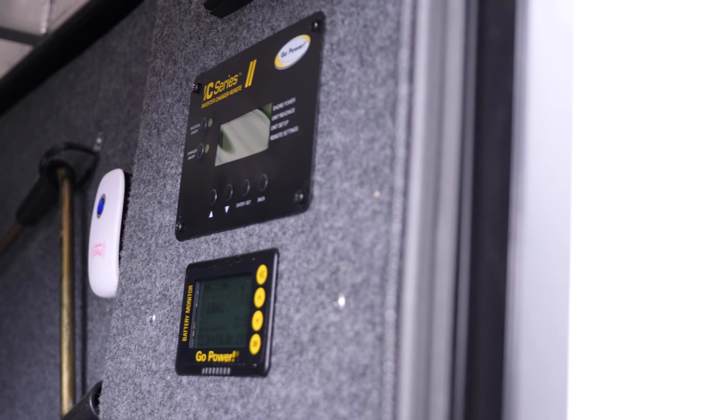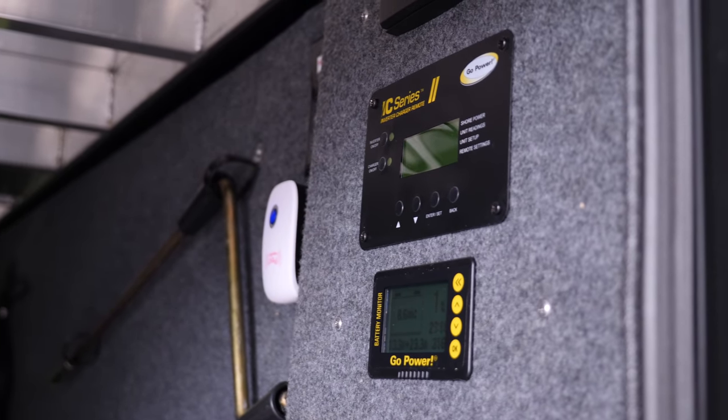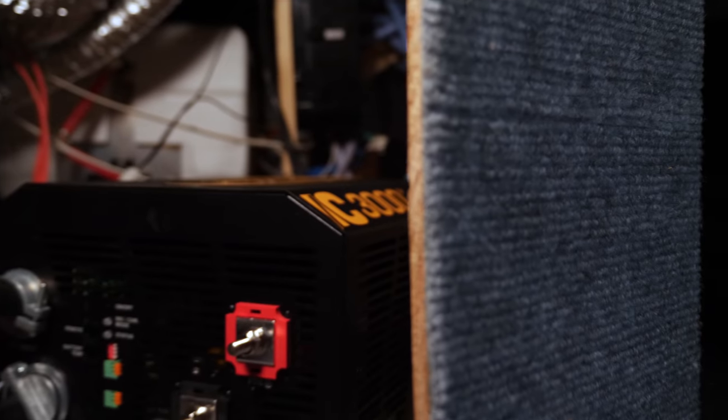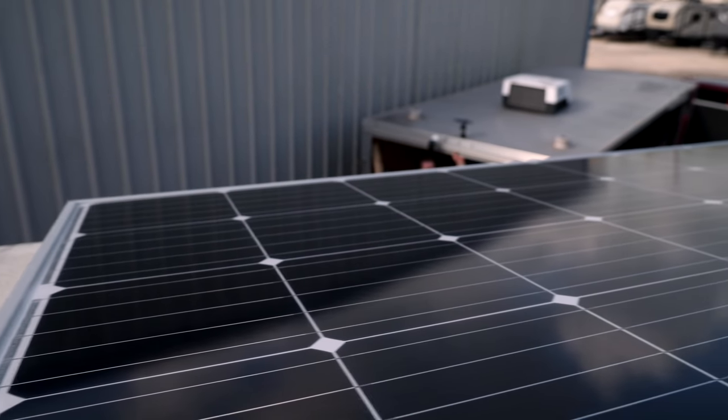Challenge accepted, challenge completed. We're able to go ahead and get this done in two days. We've got a 12-volt system set up and we're keying it in now. When we turned it on we already had an instant amp draw — it's coming over from the refrigerator. We still have the 12-volt system it came with as well as the 1,000-watt inverter that was going to the refrigerator — might as well just keep that there. What we set up is something a little different, so we have two systems all set up and it's going fine.